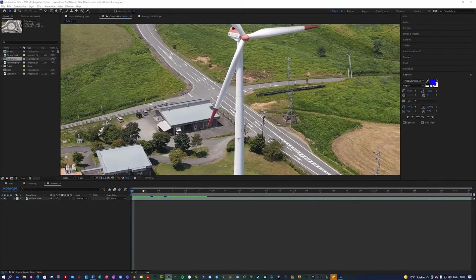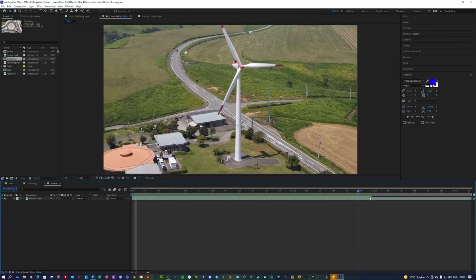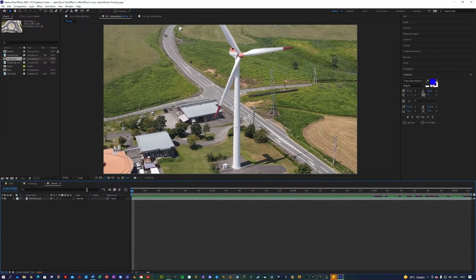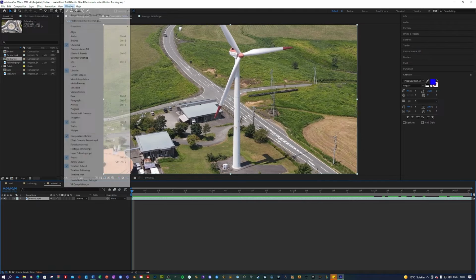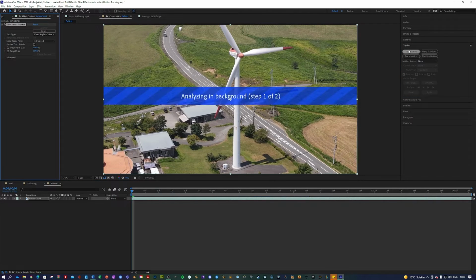Right now I'm going to show the last clip that I did in the intro, and that is motion tracking behind an object. So I just found this clip of a wind turbine, which I thought looked pretty cool. And the approach is actually quite similar to the first example I did. So you go in here, window, then tracker, and then track camera. Let that roll. I'll be right back.